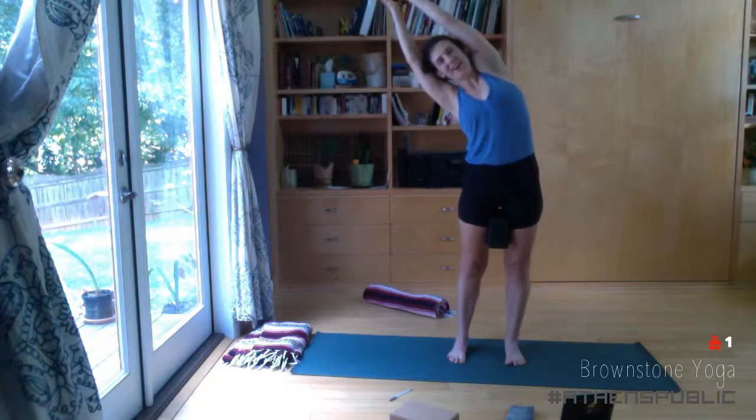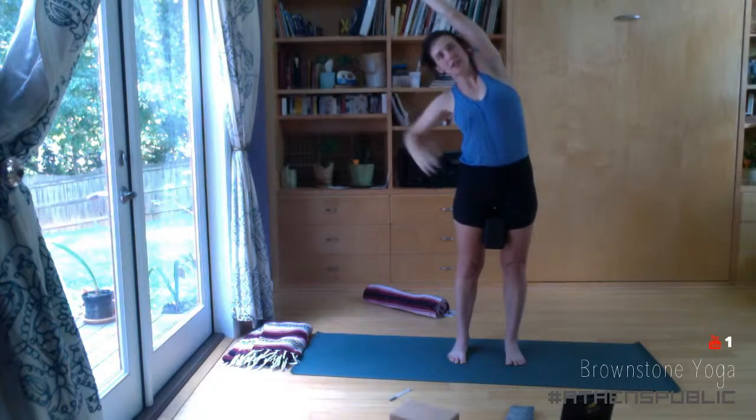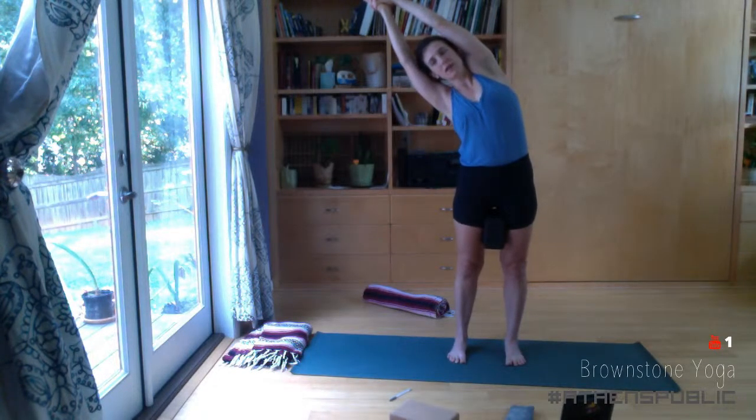Check out where you are. You might have already made some decisions coming into this pose. What decisions have you made? If you're feeling pain or compression in the low back, perhaps bring the left hand down to the hip, supporting more lift in the heart. Otherwise, you can use the left hand to draw the right side body long. Choose to turn your gaze up beyond the right tricep muscles.